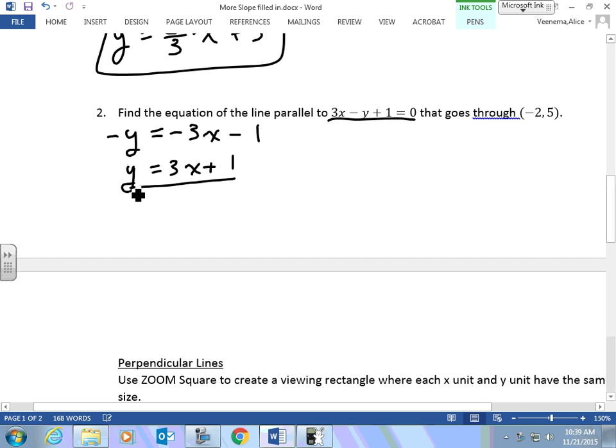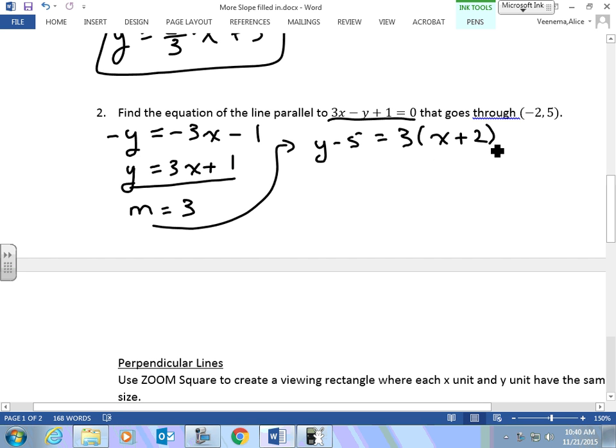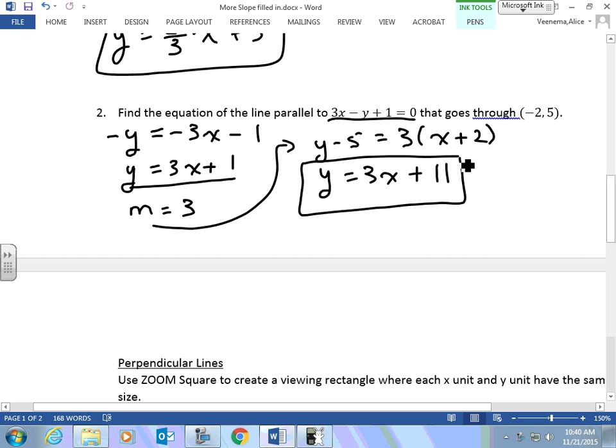So the slope of that is 3, and the point is -2, 5, and now we'll use the same form that we did before. So it'll be y minus 5 equals 3 times x plus 2. Just instead of subtracting -2, I'm immediately turning it to adding 2. Now I'll add 5 to both sides. So y equals 3x, and then I'll have a 6 from here, plus 6 plus 5 gives me 3x plus 11. And there's the equation of the line that's parallel to the original line, but that goes through the point -2, 5.